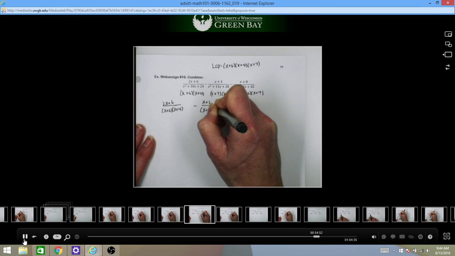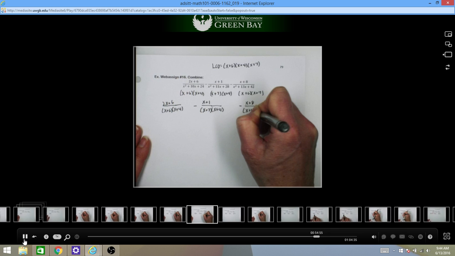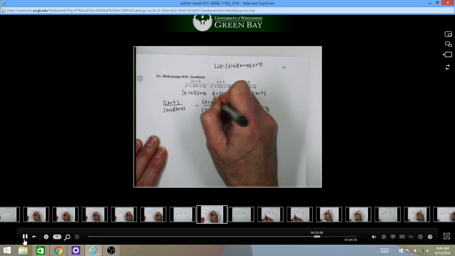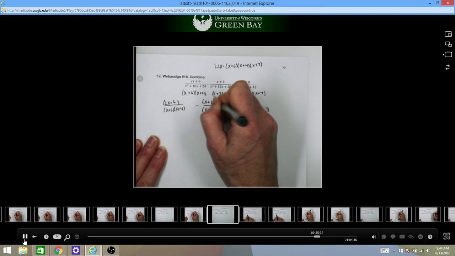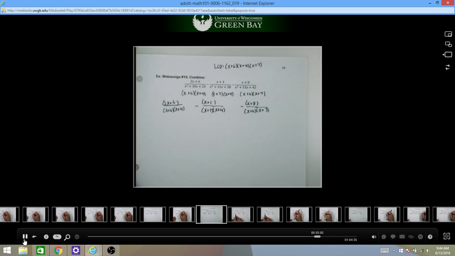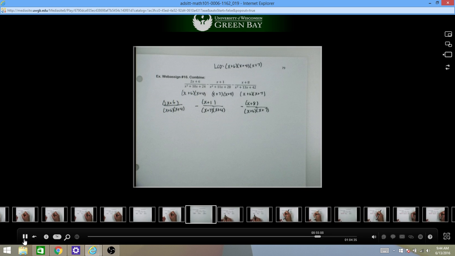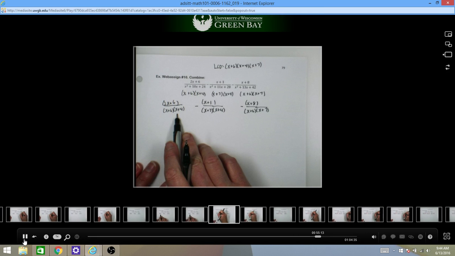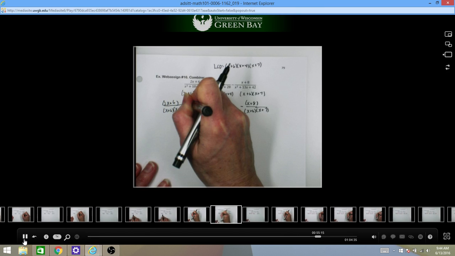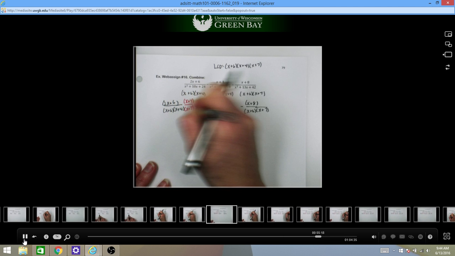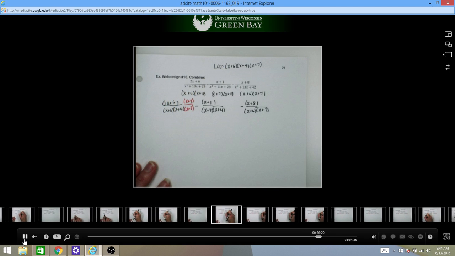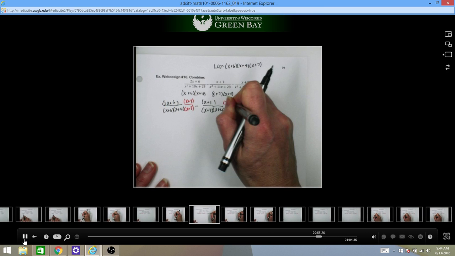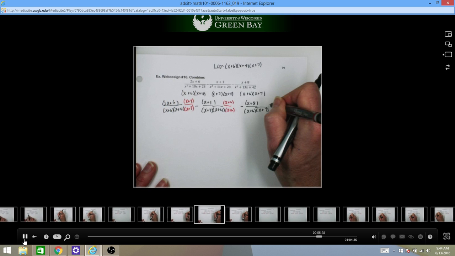Just write the fractions down, and then we'll build them each up. Now you're going to have to put parentheses around your numerator because those are sums and they're going to be multiplied. The first fraction needs to be built up by multiplying by x plus 7 over x plus 7, the second one by multiplying by x plus 6 over x plus 6, and the last one by x plus 4 over x plus 4.